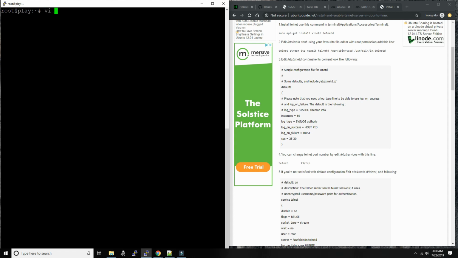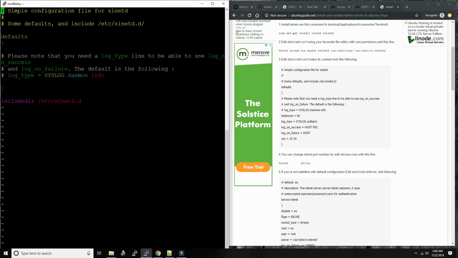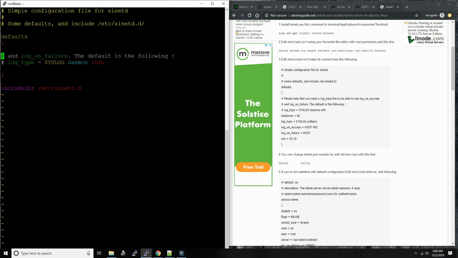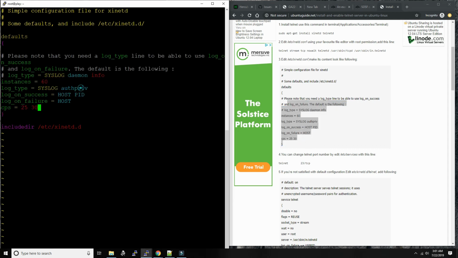We'll go now and change the configuration file for xinetd. xinetd is a more modern version of the inetd that has been around in Unix for a long time. You could also still install the old inetd on Linux, but this has some new and more secure features. We copied this over. We can also add some other security features here. For instance, we can block some hosts, but we're going to block the hosts with the Linux firewall directly. So that's all good.